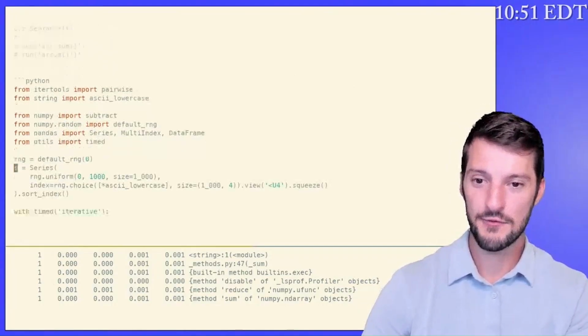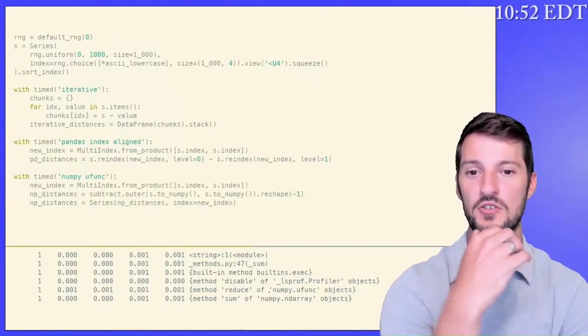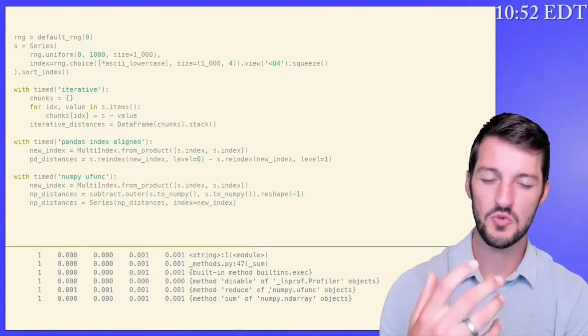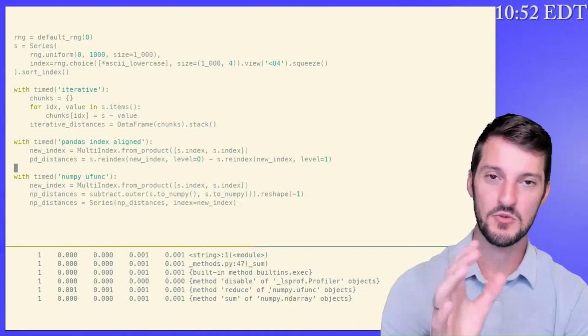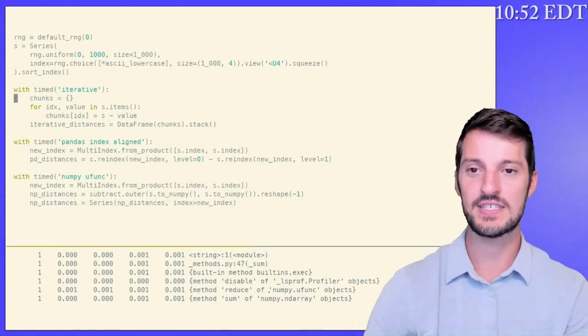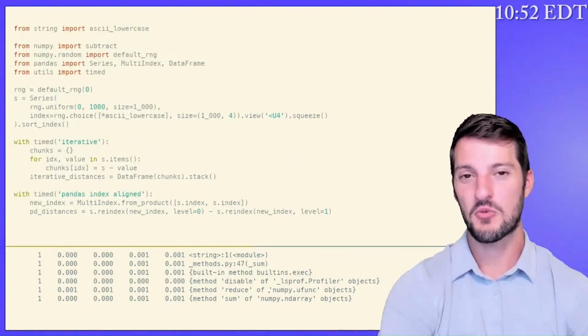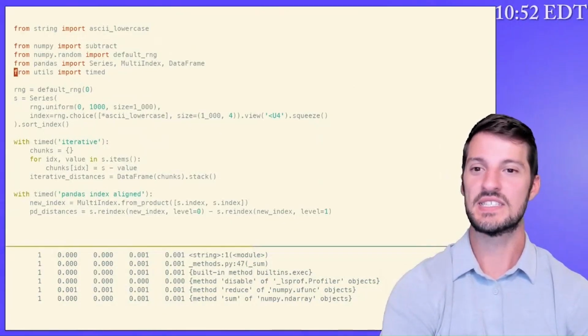We also have this idea of differences between NumPy ufuncs, which will always be fast, and pandas operations. And the story is this. I've been asked to compute pairwise distances between points in space.